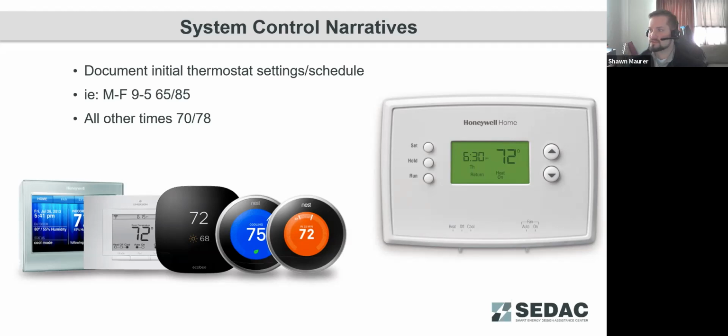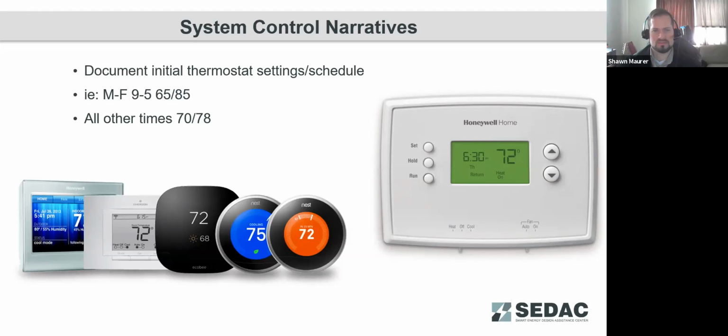And you would want to document that in the initial settings for that thermostat. Even with smart thermostats that learn the schedules and temperature settings of the occupants over time, you do need to document an initial condition. That way, if the programming is ever lost on those, say a power outage or the battery fails on that thermostat, it can be reprogrammed back to that initial setting and then start relearning those schedules and temperature settings again.